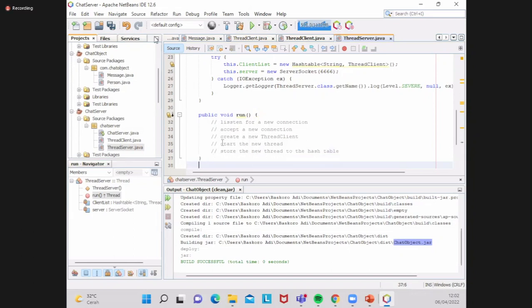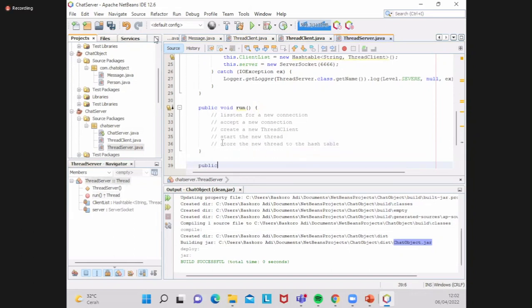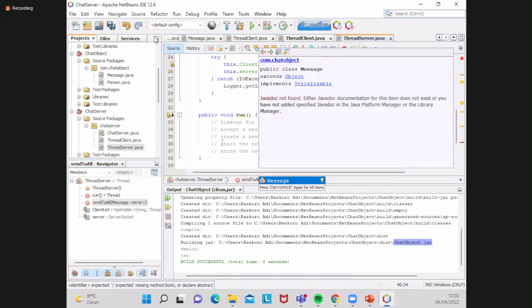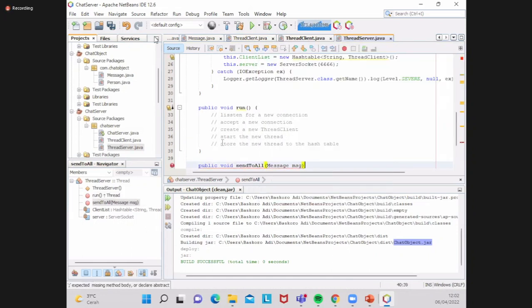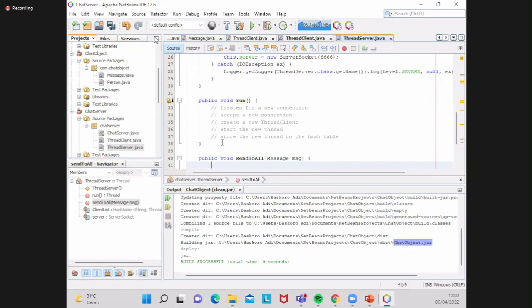Sounds easy. And then I will create a new function here called send to all. Basically what this function does is send the message to all connected clients.